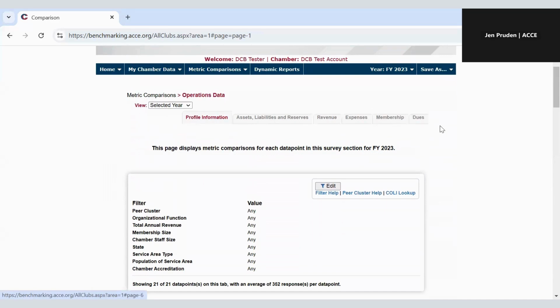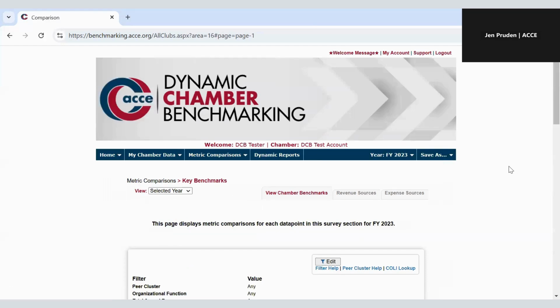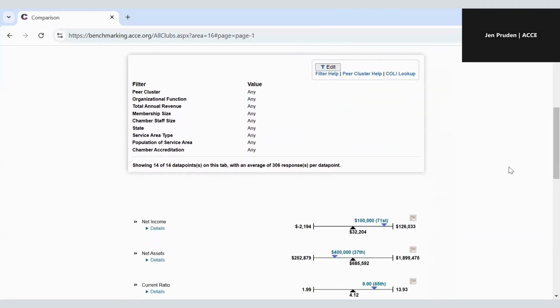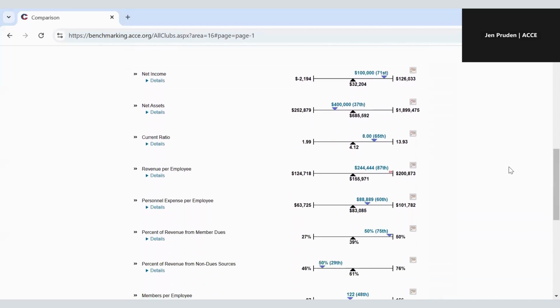In the operations survey specifically, we have also provided key benchmarks for you to compare. If you revisit the blue navigation bar and hover over the metric comparisons button, go ahead and scroll down and click on the key benchmarks button. This will bring you to the key benchmarks that ACCE has populated for you.